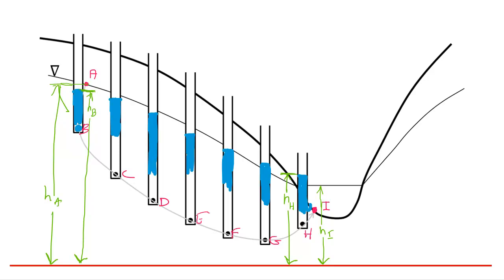The water table is not relevant in this problem except for at point A. At point A, the head is on the water table, so the head is equal to the elevation of the water table. At points B, C, D, E, F, G, and H, the only important thing is that the head must be continuously decreasing as we go from A through I. So don't be tempted to locate these heads exactly at the water table. That is not the right answer. And if I see that, I will assume that you don't understand how to correctly solve this problem, and I will mark it wrong.